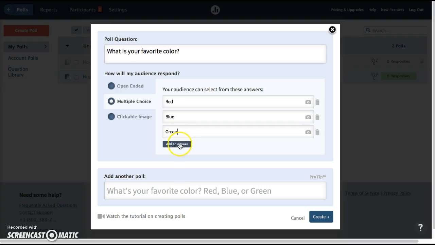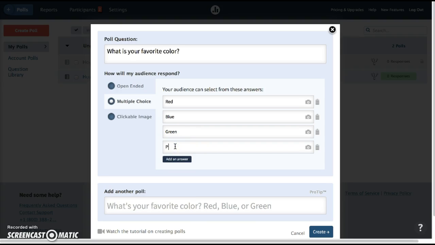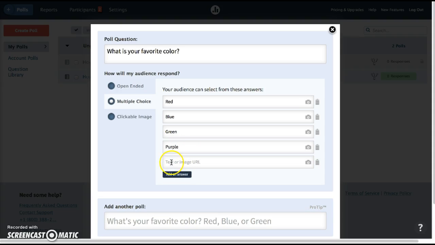For this assignment, you need at least 4 answer choices. And for the general purposes of writing a poll or a survey, make sure you have answer choices that are viable answers for every poll taker. So you want them to have some choice that works for them. Therefore, I'm putting other on here.